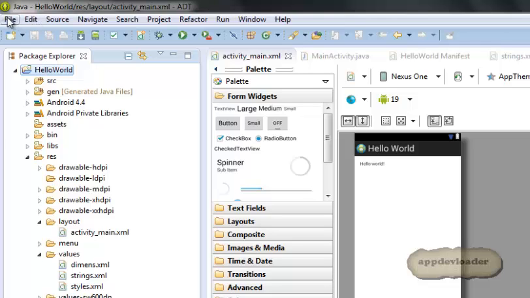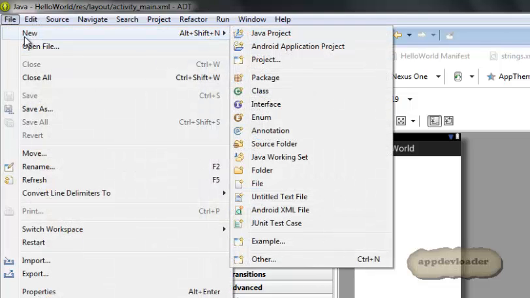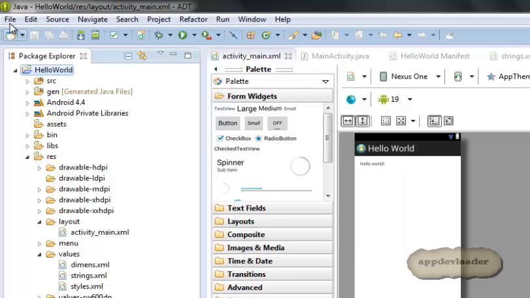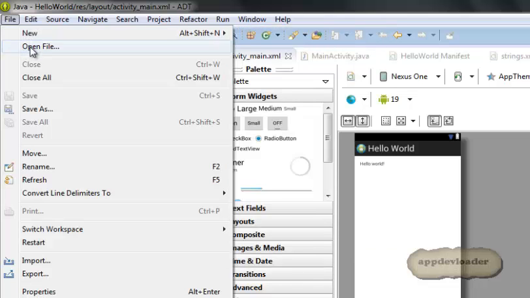So now when it comes to File, the File menu can also create a new one, like the way this icon here stands for a new project. You can also create a new one, open a file, open an existing file, save as, close, or move. Then here is an option for you to import an existing project, in case you worked on a project before and you want to import it into the project you're working on now. You can simply go to this import option.